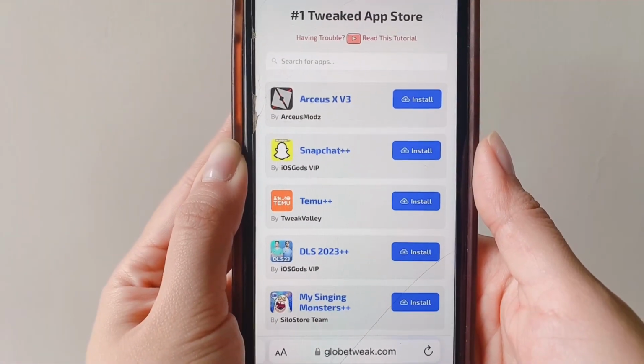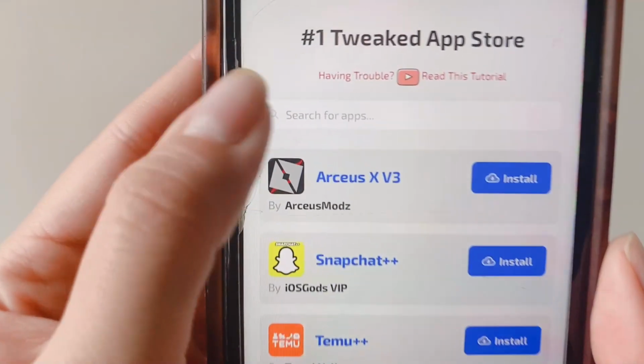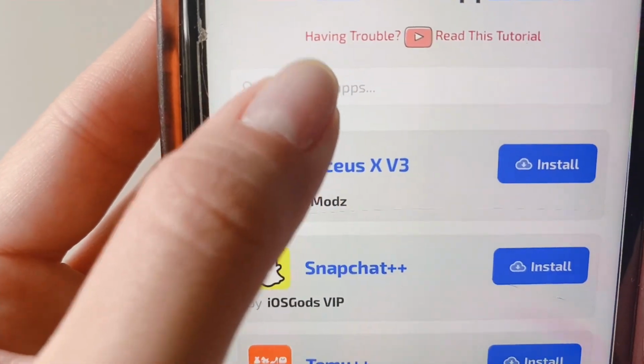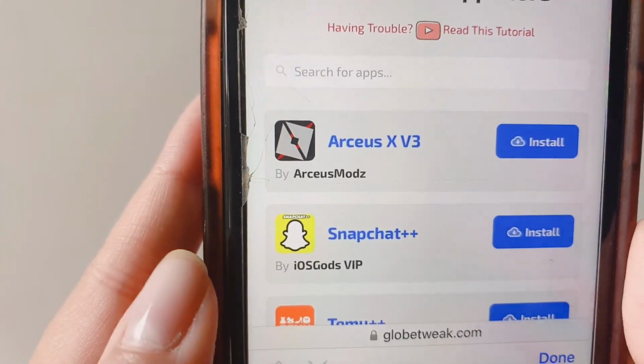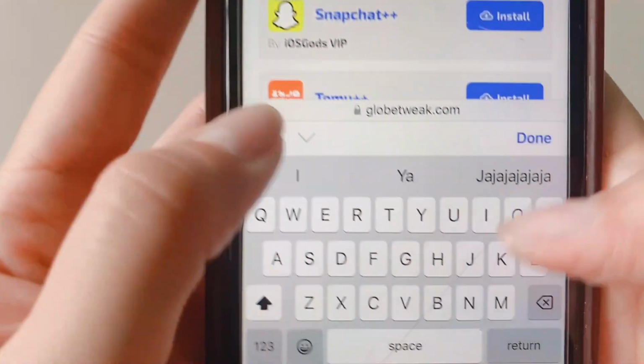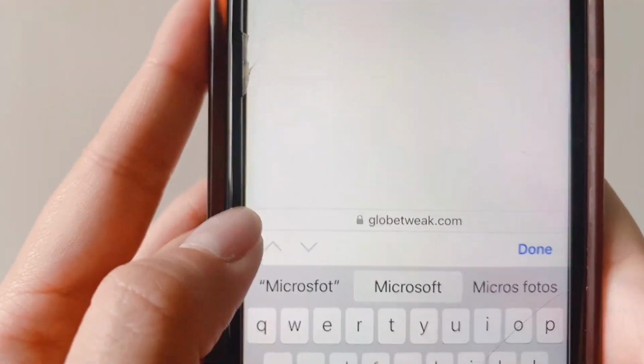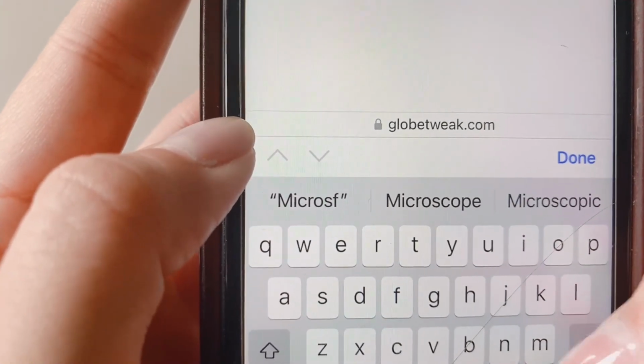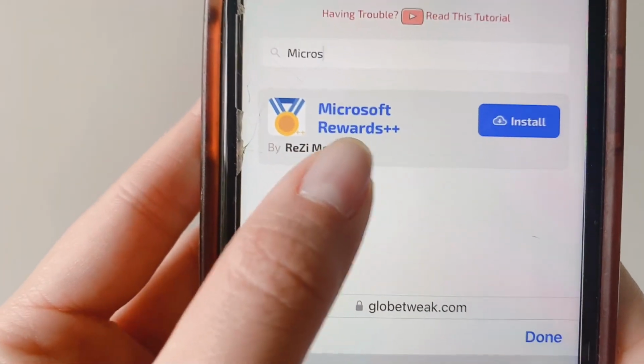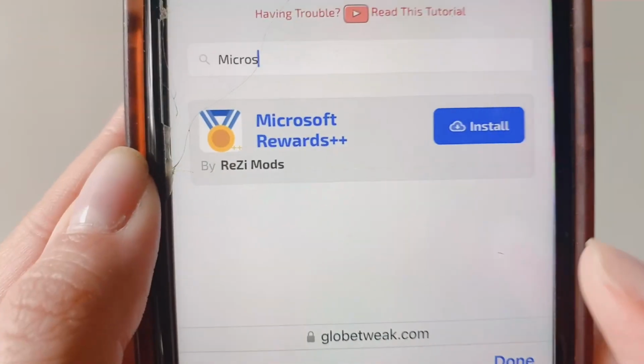Just like so, globetweak.com. And so over here at the search bar, you're just gonna type in the name of the app that we are looking for. So the name of the app is Microsoft Rewards. This one right here.